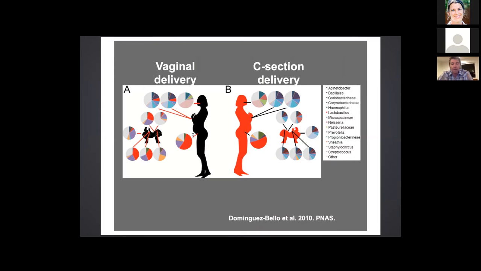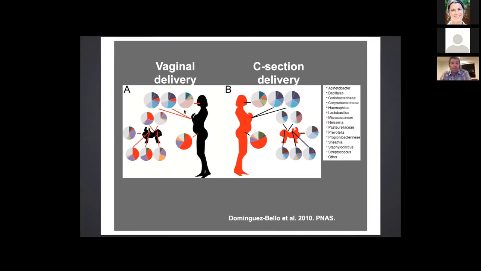One study we did a few years back with a research group at University of Puerto Rico was we looked at the effects of vaginal delivery versus C-section delivery on those microbes that are found on infants soon after they were born. What we did is we looked at the bacteria on the skin and in the vagina and the mouth, all these body habitats of the mother, and then the comparable habitats on the infant soon after they were born.